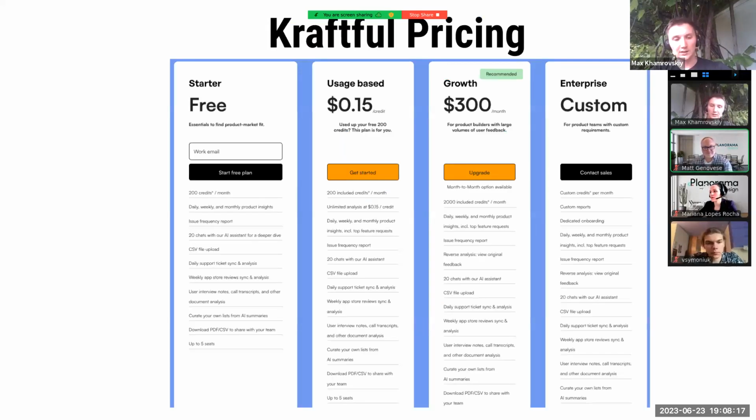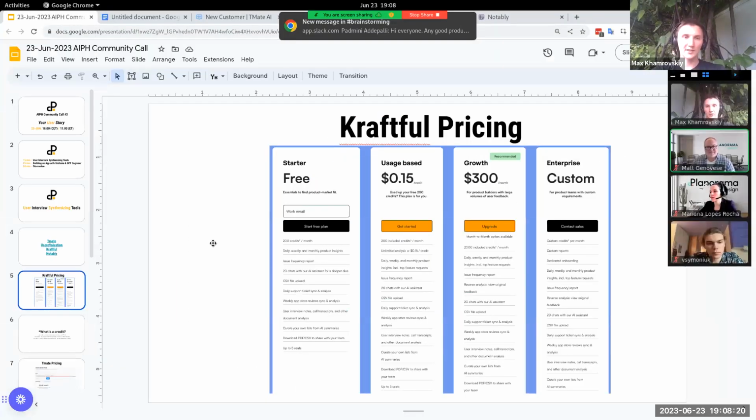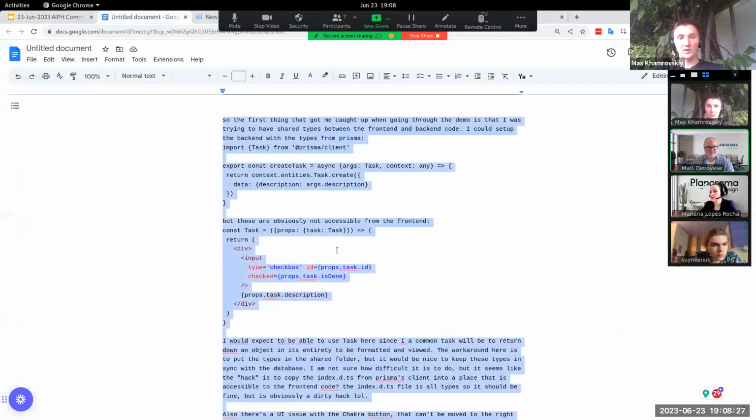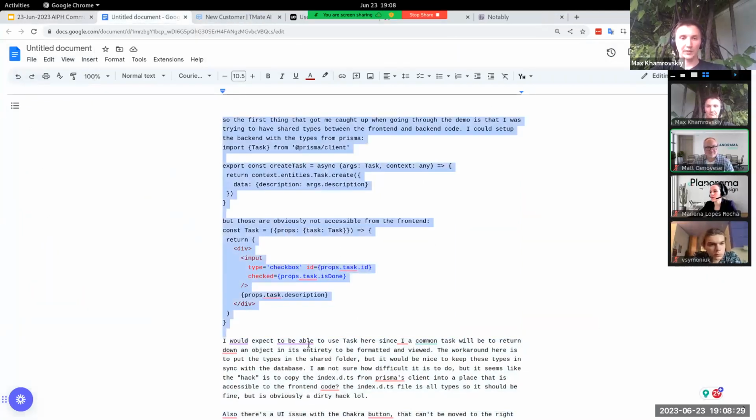So before jumping into the pricing, I'll present the demo. So what's the input? The input is a piece of feedback that's been collected for a JavaScript framework that's been developed with my friends. This is basically the feedback that's been given by a person in the open Discord channel.